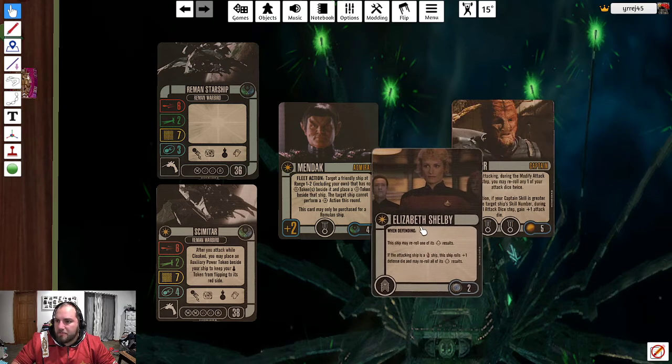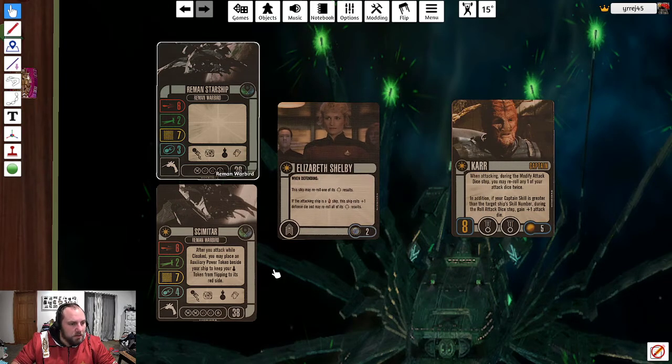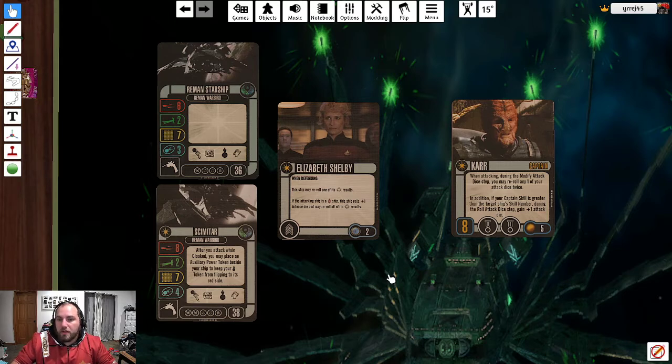This is not a captain, but this is a crew that was suggested, which was Elizabeth Shelby. Again, that defense re-rolling, ensuring that your defense quality is good.